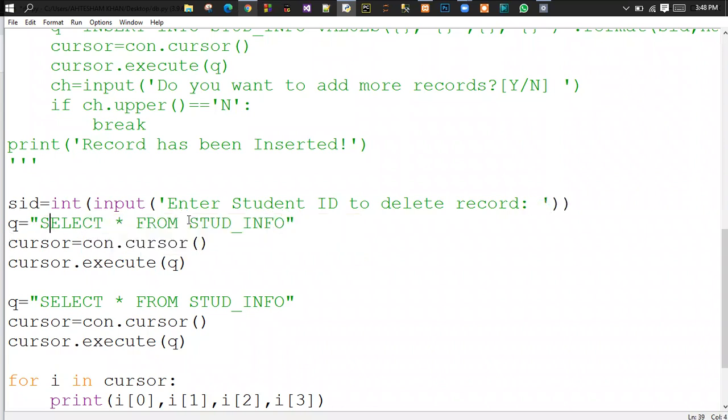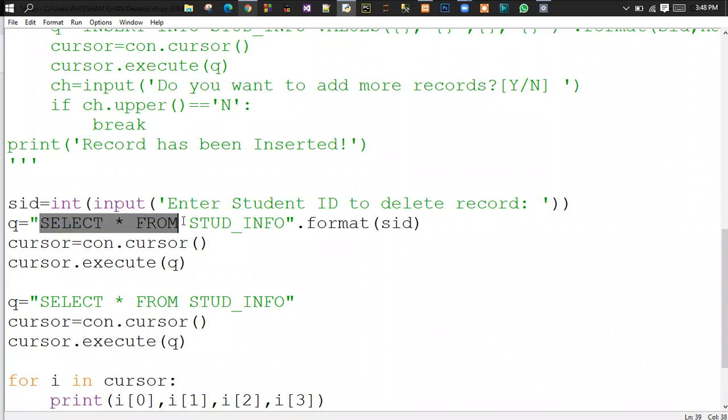Right. That is format. Pass the parameter inside this method.